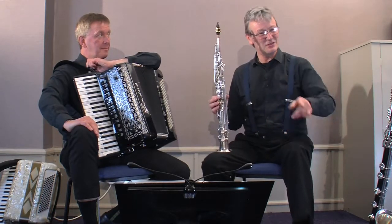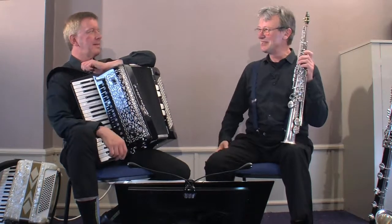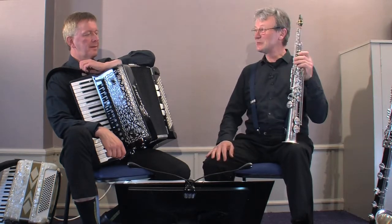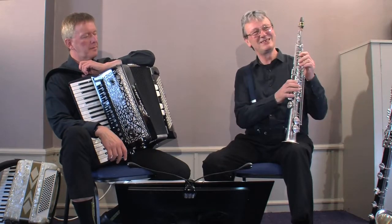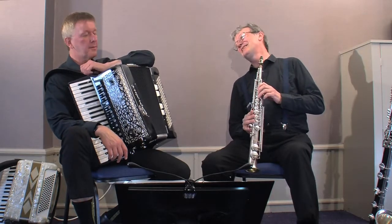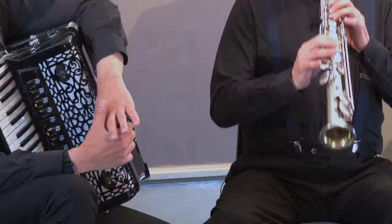I don't know if your microphones are quite ready for this instrument at the moment, but it does have quite a lot louder than anything else. The volume is something else. We actually call this instrument the flamethrower because, honestly, when he lays into it, the volume out of this thing could singe your eyebrows at 30 paces. So, yeah, give us an example. Like this.